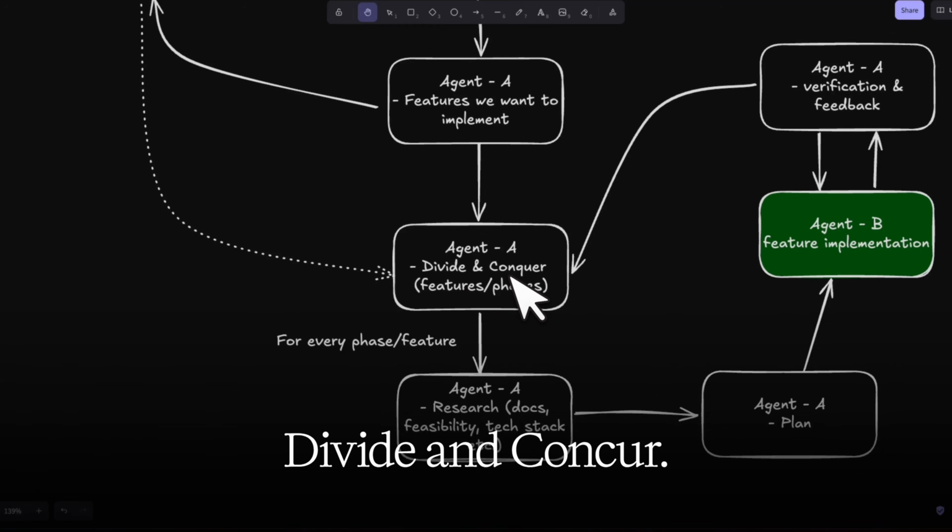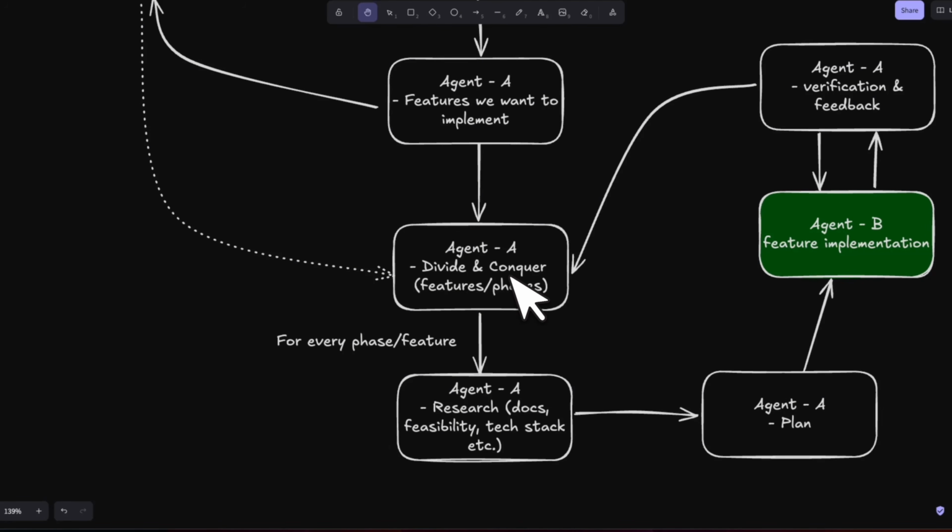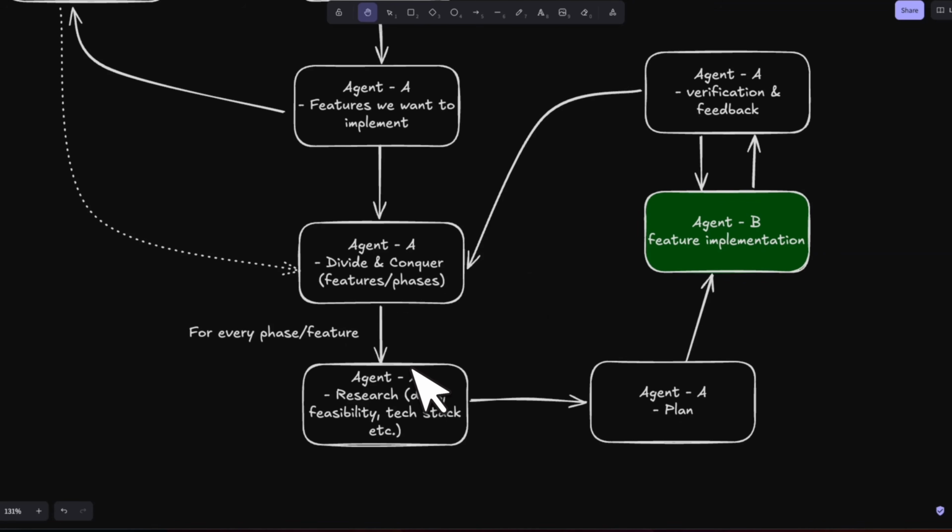Use divide and conquer. So rather than planning the whole application, divide it into atomic parts and plan those atomic parts. So let's say if you have backend integration with front end, there are certain APIs, you want to divide them into different features or phases that the coding agent will plan separately while considering the big picture.